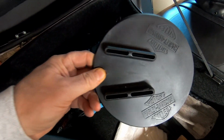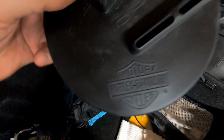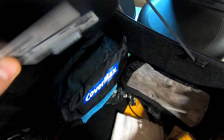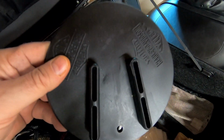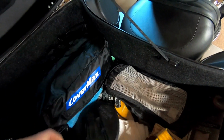The next thing nobody seems to talk about is the kickstand plates. These are huge, very, very important. This one did come from Harley Davidson. It still has a price on the back of this one: $5.95. These things are absolutely critical to have, especially if you do any camping or you're parked at a rally in a grassy area. Throw this down and your bike doesn't sink in the mud.